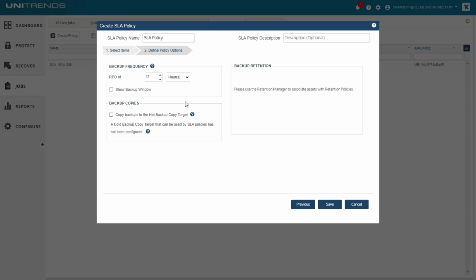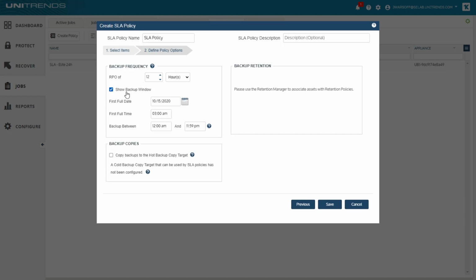From here, all I need to set up is my RPO. My goal is 24-hour, boom, I can put that in. 8-hour, 12-hour, I set that here, show the backup window, and hit save. And that's it. I can use my SLA policies to build a tiered approach to backup. Do a gold, silver, and bronze. Have some things with an RPO of 4 hours, some with 12, some with 24, and I can move my VMs or other backups around to meet whatever pieces I want to be able to do.